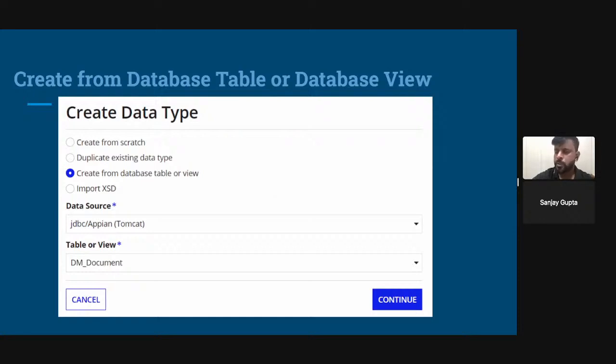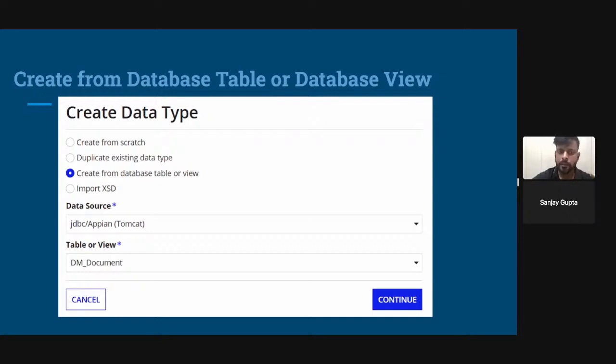You have to just add your fields, follow the best practices, and put the particular data type, and it will be created. So it is very easy to create a custom data type in Appian that we can use in future to organize the data. If I want to define the structure of a database table, then also I can use it.